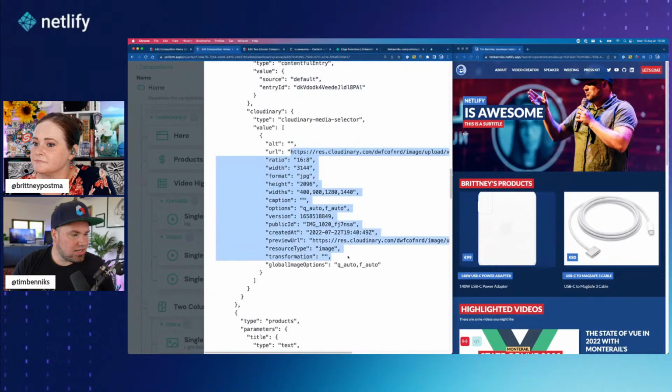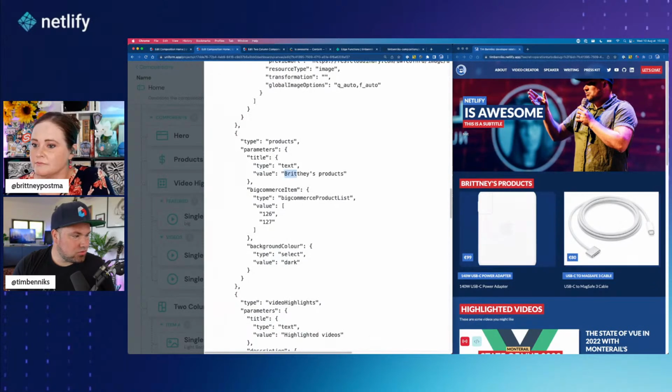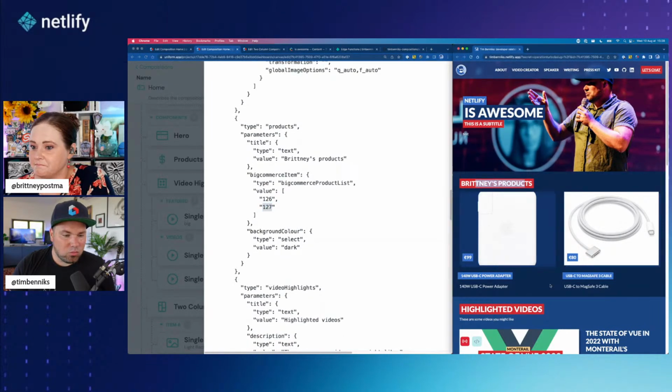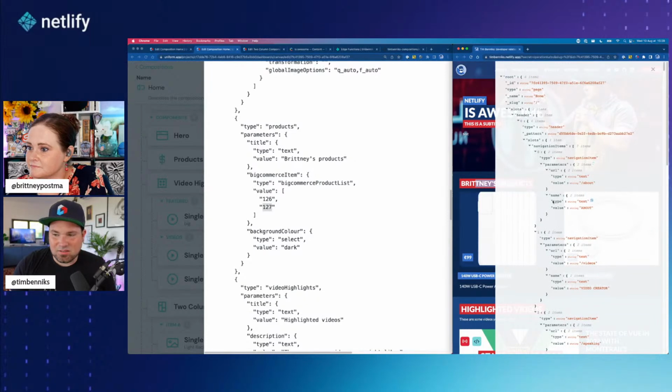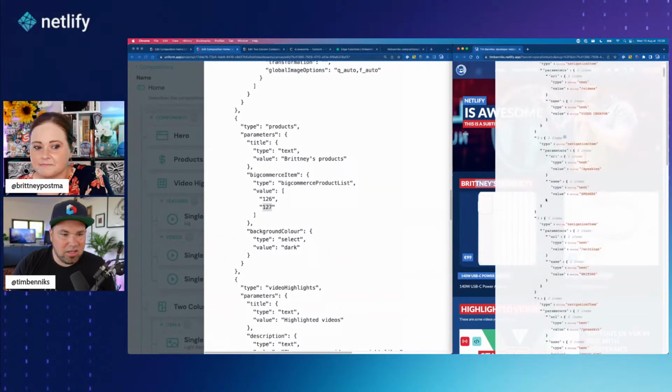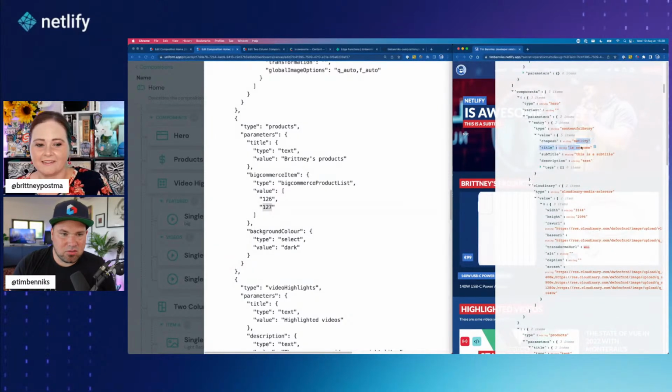So to go from this to this, here's an ID. The whole source set that I'm using for this responsive image is not here. There's just some data. The same with my product. It says Brittney's product. Sure, that one's easy. I just copy that in here with the code. But this is literally just that product ID that I selected. Some IDs, yep. But now I have this little tool because, of course, I use this for a demo. This is the JSON that actually lives in my code base. And you see here it says Netlify is awesome.